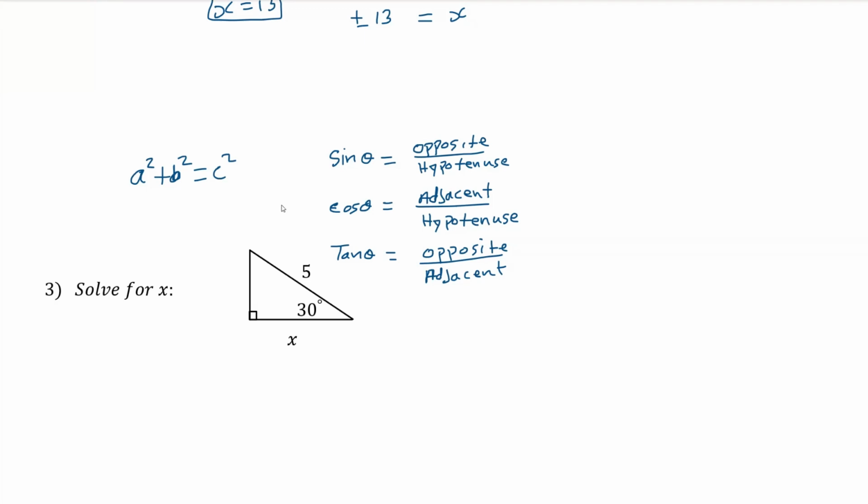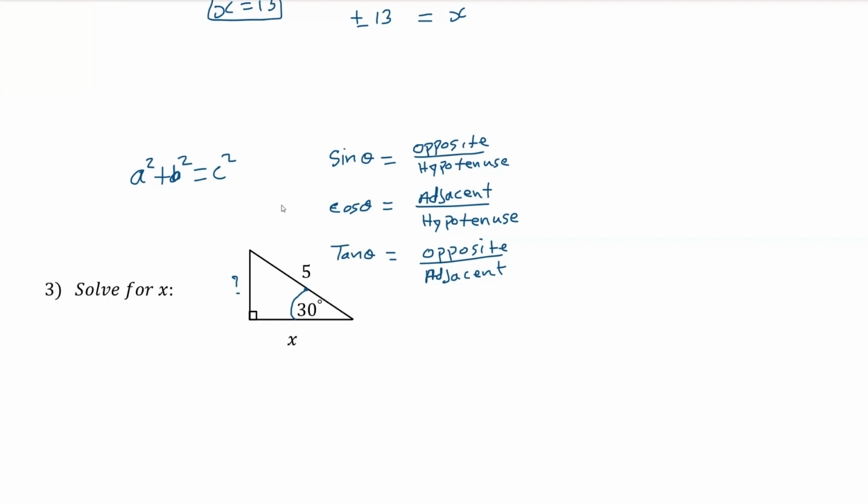All right, so we have to decide now which one of these we are going to use. It's based on what is given. We're given the angle, so this is the angle. And we do not have the opposite. Opposite of this angle would be this side, right? So that side is not given. In other words, we're not going to use sine, because sine needs opposite over the hypotenuse. We have the hypotenuse, 5. So we're not going to use sine here. We're not going to use tangent because tangent is opposite over adjacent, right? So the best function to use between the three would be the cosine.